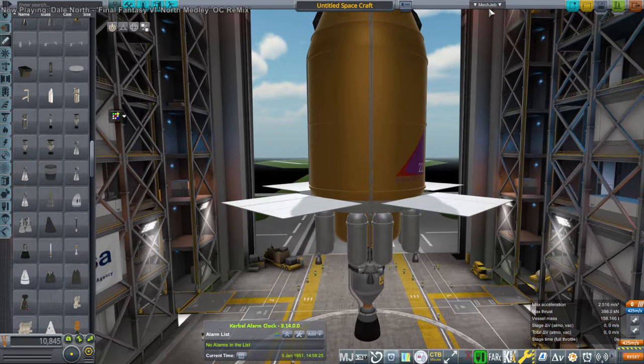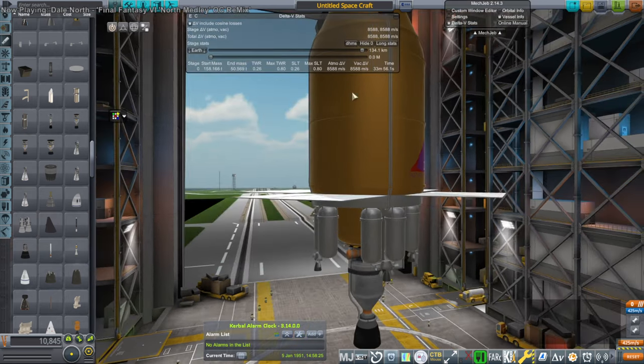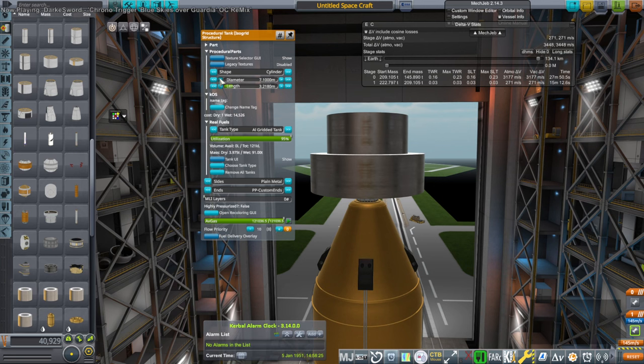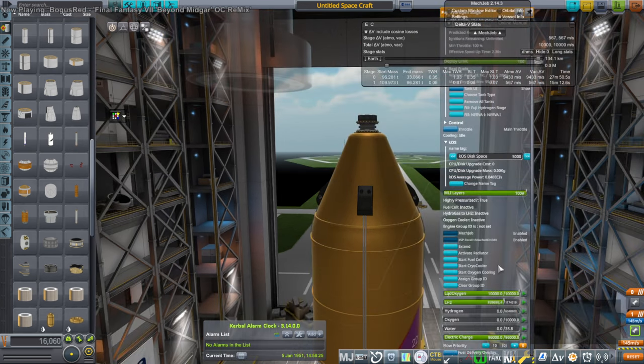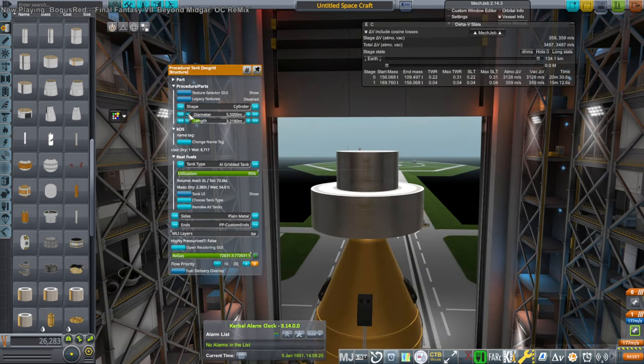I was being very conservative about the stats here, and I wanted to see what kind of payload capacity the Fuji would have with the Nerva. We're reserving fuel for the stage's return to low Earth orbit after it boosts something to the moon. I discovered that with the full Fuji, it might be able to boost 80 tons to the moon, but SLS would not be able to launch that kind of Fuji. So I underfueled the Fuji and locked the reserved fuel in a separate tank and discovered that maybe 50 tons was doable. So the Fuji stage would be able to boost 50 tons to the moon and then come back to low Earth orbit and be reused again.